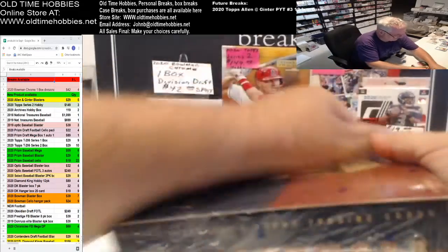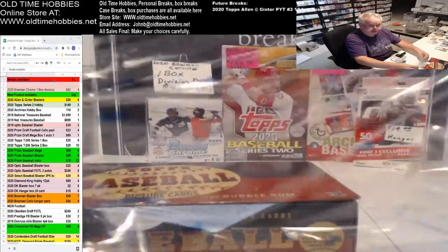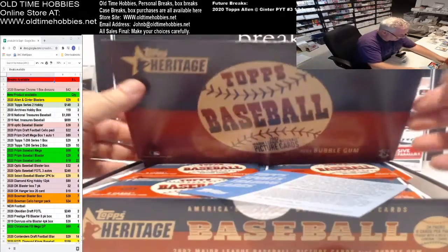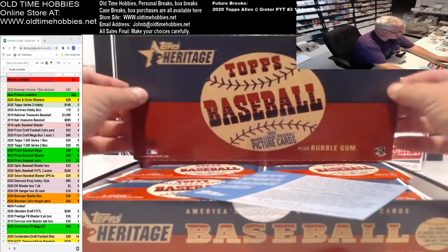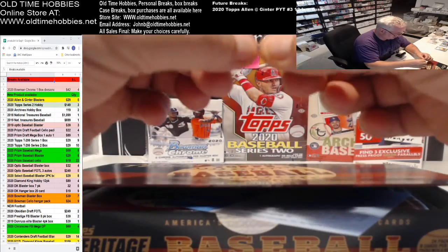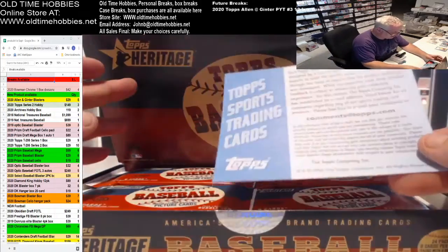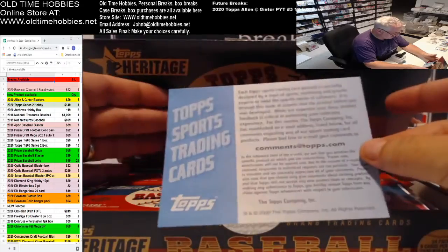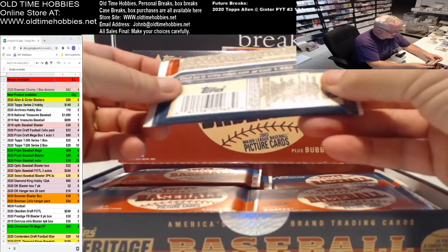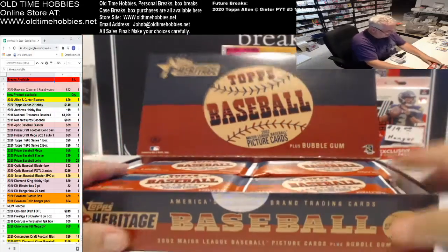I'm going to break the seal and show you this box again. As you can tell, this is factory sealed — this is all Topps shrink wrap, normal stuff, and it was well taken care of because it was probably kept indoors. This box does not have a lip — it looks like an old shoe box — so that's why this little seal, which is extremely fragile now, just fell apart. Not to worry: as long as they're factory sealed there shouldn't be an issue with the packs. All factory sealed packs — there's no way you can open these and reseal them.